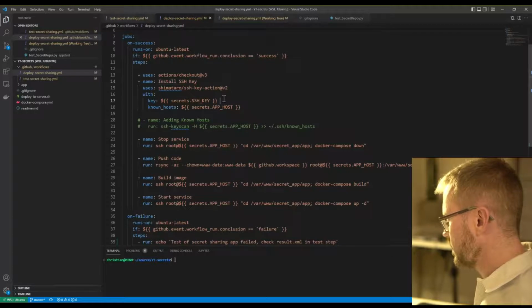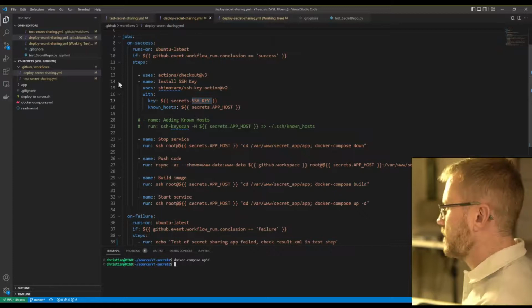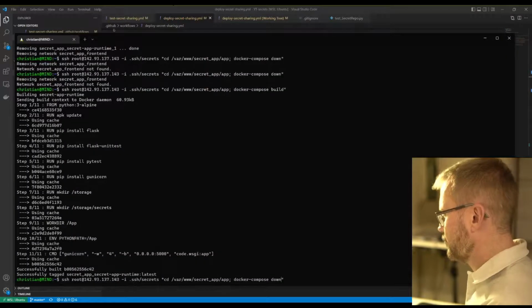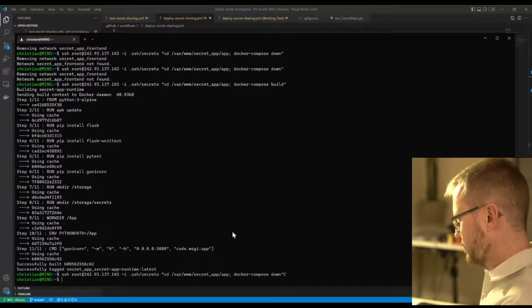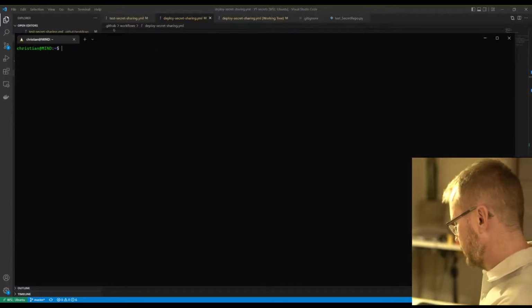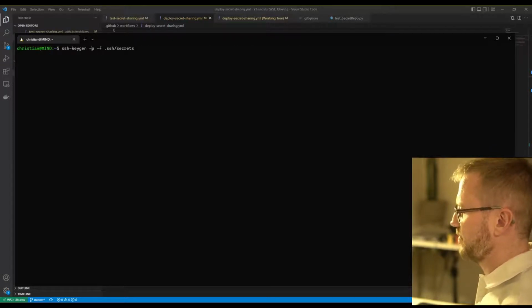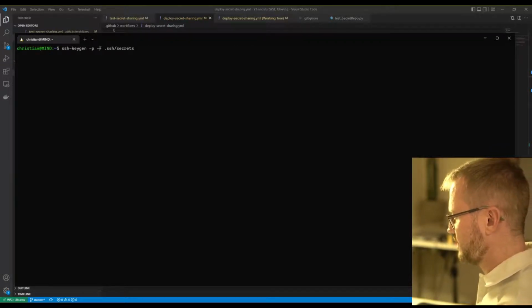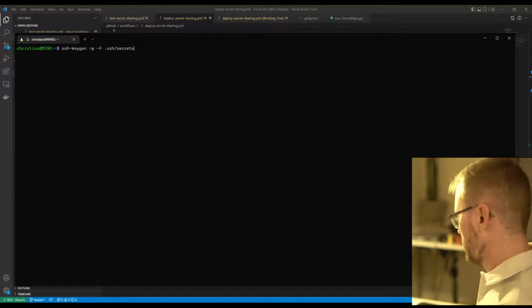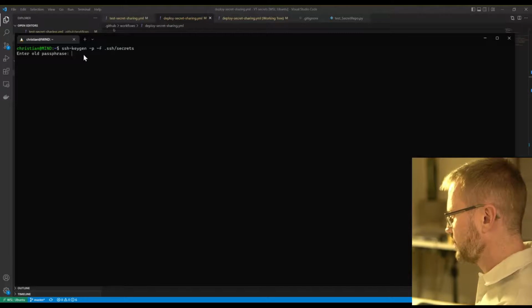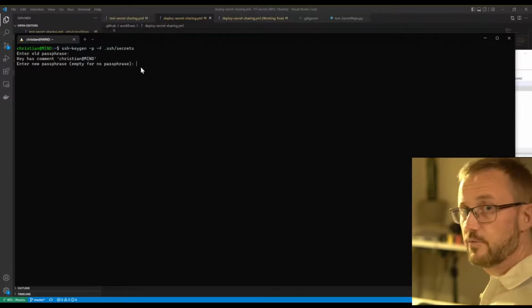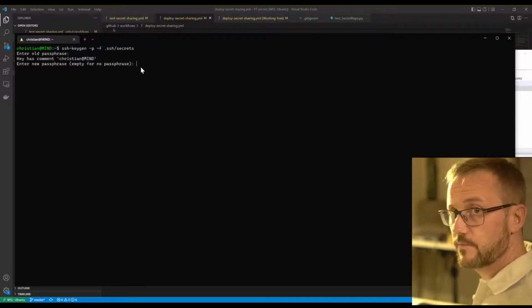SSH key, and it adds this SSH secret. Like I said, I needed to do this. I had to remove the password from the key. To do that, I used ssh-keygen like this. So I specify -p -f and then the key. And then when I run it, it will request my old password, and then I will enter the new password, where I will not enter anything.